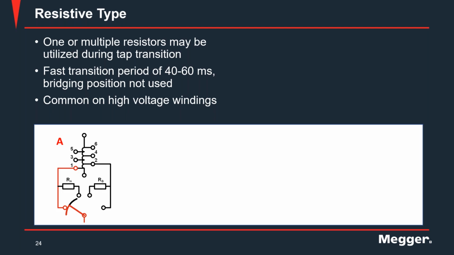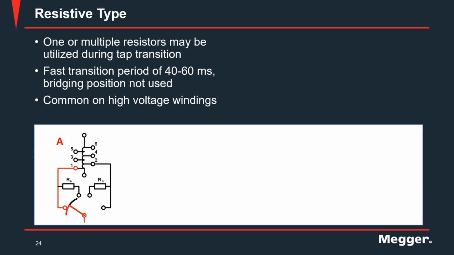And now let's take a look at a quick tap change sequence. So I have here diagram A. Let's say you're on your first tap and you want to move on to tap number 2. That function of selecting the tap which you're on or want to be on is done by the tap selector switch. So the tap selector switch will move from tap 1 to tap 2 to tap 3, and so on. In addition to that, you have a diverter switch that will divert the load current as part of the tap changing sequence. So from there, let's move on to the next stage of your tap change.